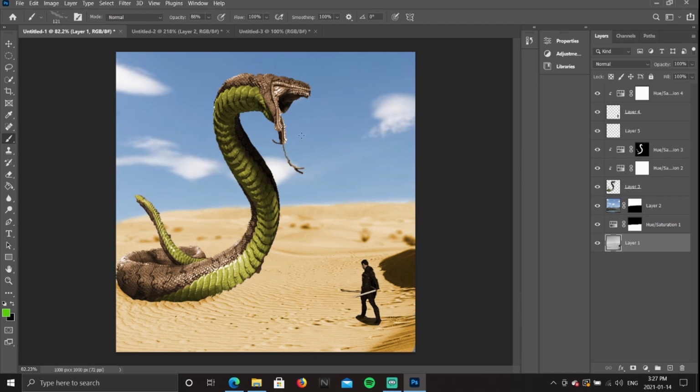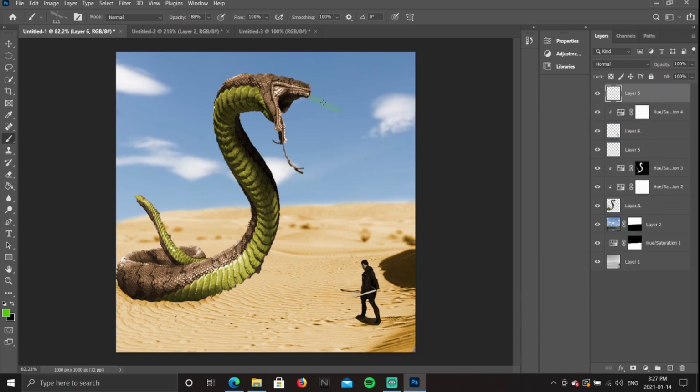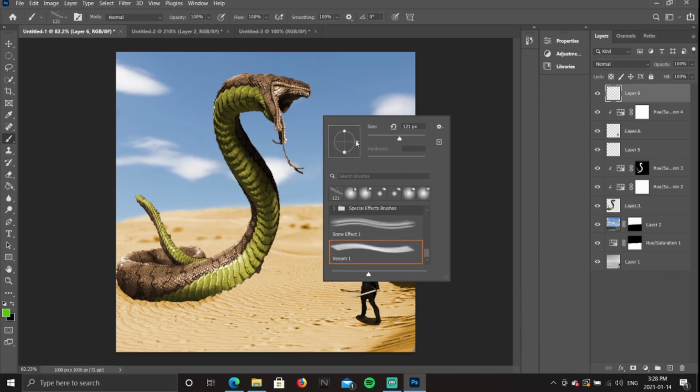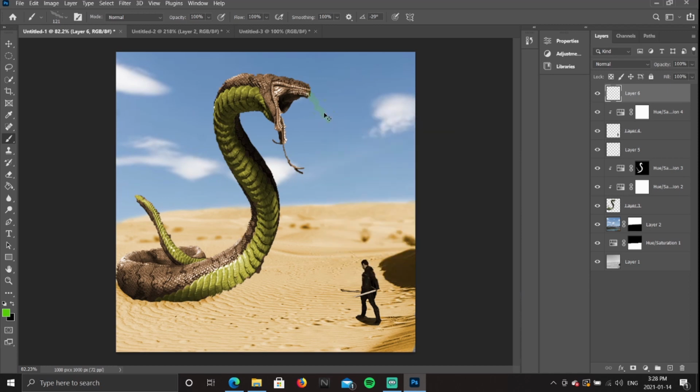Venom Brush. I don't think it's loaded in yet, but we're going to want to create a new layer, drag it all the way to the front. Then you can see it now. We have our flow. So now we have a Venom type thing, and if you want, you can right click it and rotate it. Then it should be rotated downwards a bit. Have it spraying out just like this.